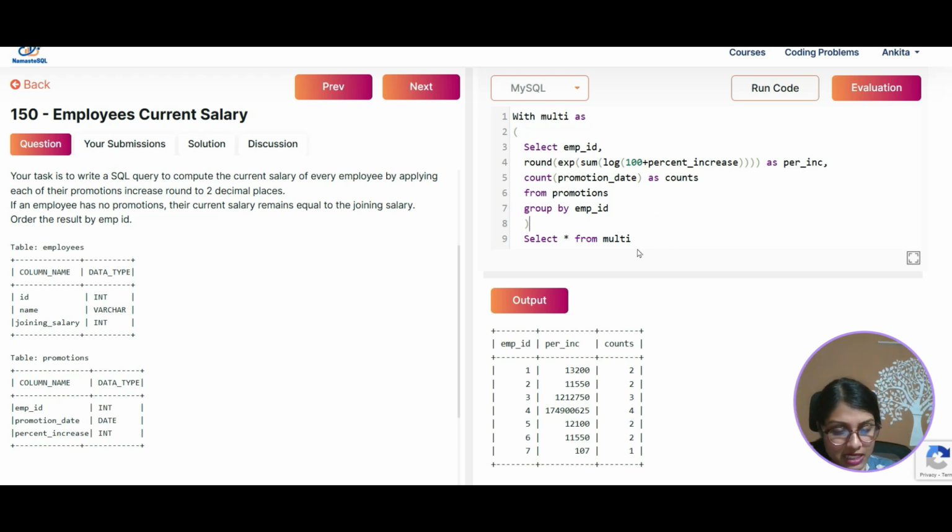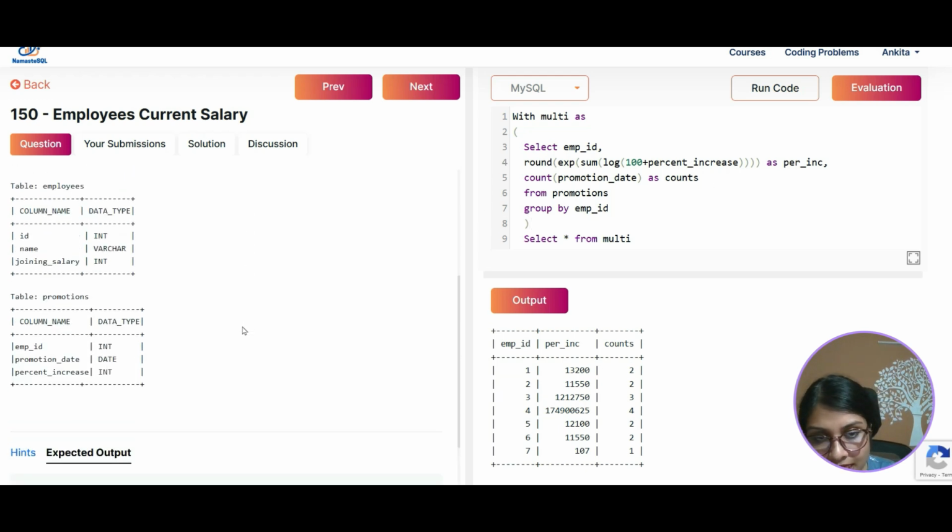But rather than dividing this by 100 to the power 2, 100 to the power 3, etc., can we do something like at the starting itself when we have the percent increase, let's divide that by 100, because every percent increase will be divided by 100. That's common. And then add it to 1 rather than 100. Add it to 1 and then take that. Yeah. What if I do something like this?